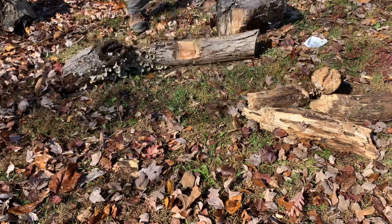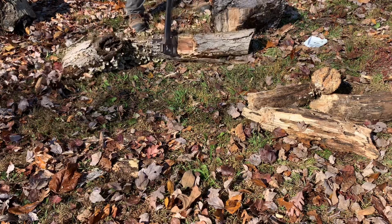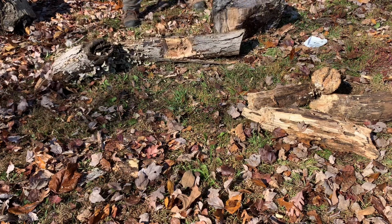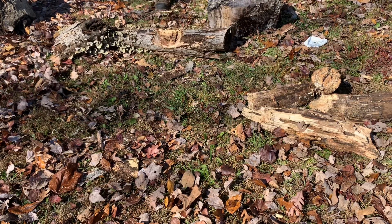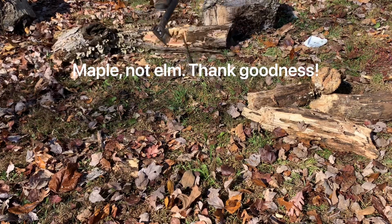I've noticed that with every big, huge round I've done, the ones that I call behemoths, the huge ones, I mean maybe 3 feet plus, 4 feet, 5 feet. It just seems, oh man, there's something different about them. Even when you quarter them down, they're still hard to split. Like some of this elm here.